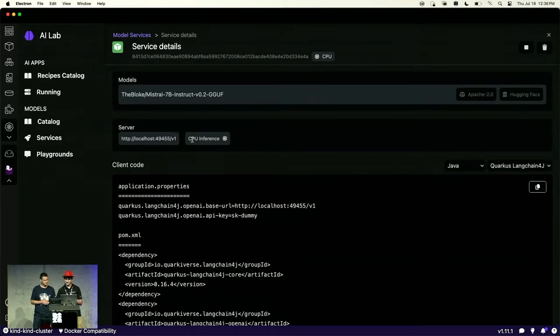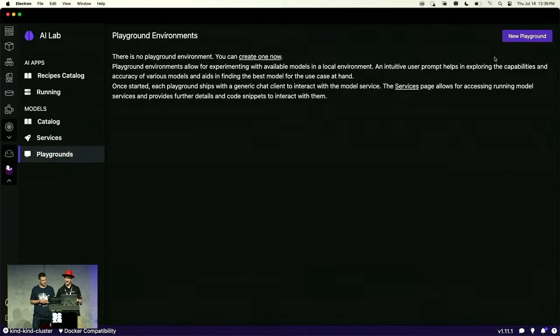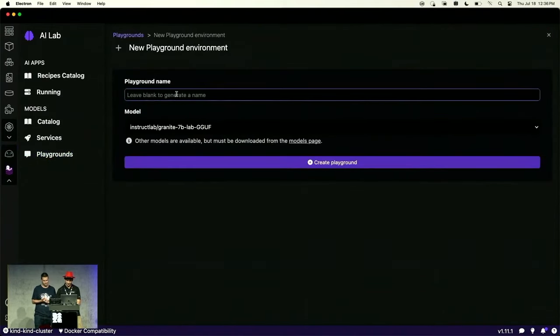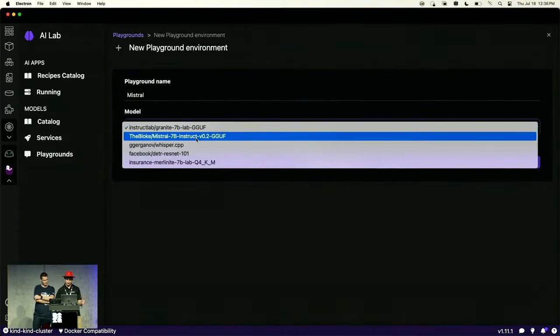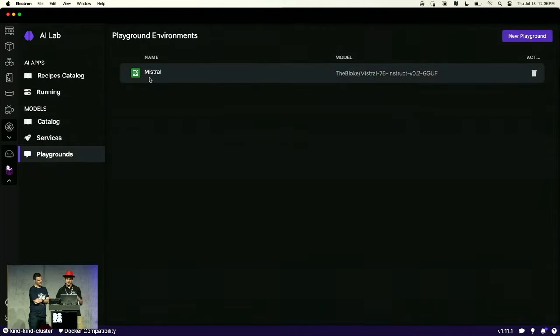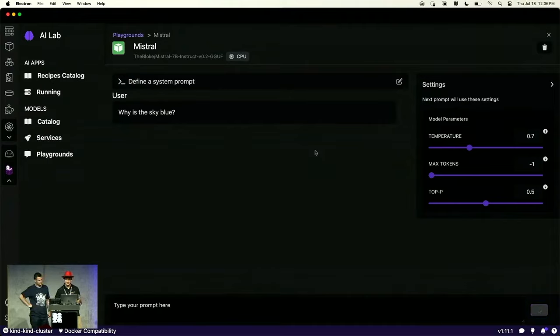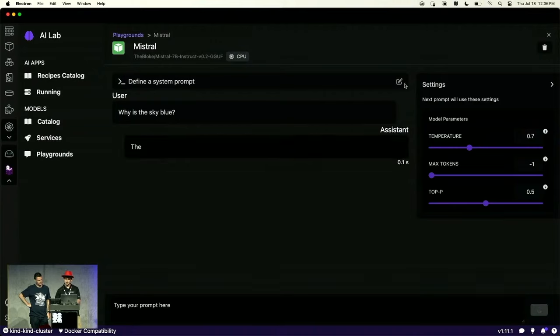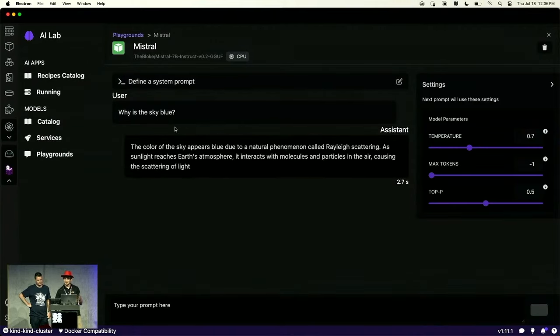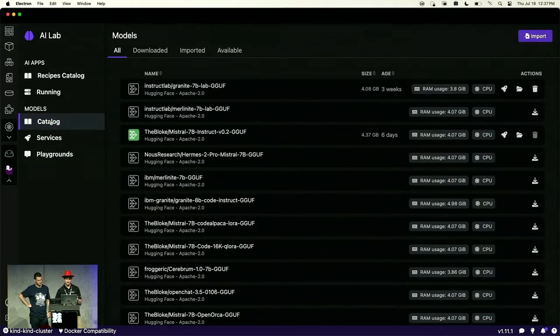Exactly. And while it says CPU, we have some news that you'll see here in a second for GPU access. It's been a big hot topic with containers. We've got some big news for you here. We could set up playground environments. So if I'm using that Mistral model, I could just create a playground in order to test out different functionality. So if I ask, why is the sky blue, I can mess with the different parameters of this model to make it more deterministic, more creative, whatever it might be. Max tokens, et cetera, for my different model. I can set a system prompt, and we can get those responses back and test out what the functionality would be for any of these models that we're working with.